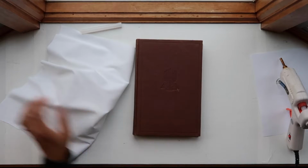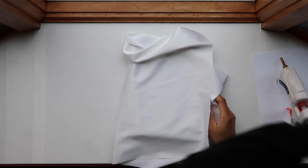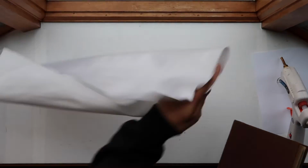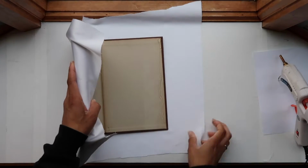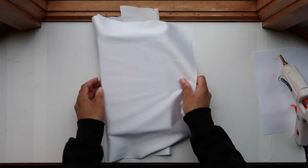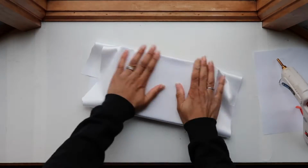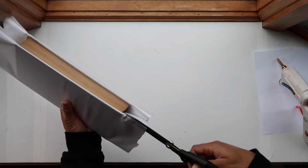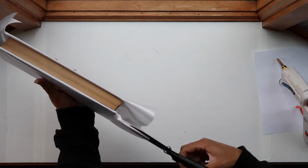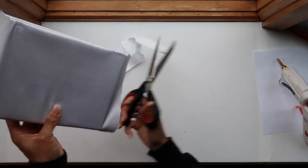Today I'm going to be sharing a wedding centerpiece DIY for a book themed wedding. I've been doing a lot of wedding decor videos for a recent wedding that I did some work for. And this is one of the books that I'm using. I covered two books for each table. This one with this ivory colored satin material and another that I covered with some pink fabric. So I hope you can stick around and see how I put everything together.